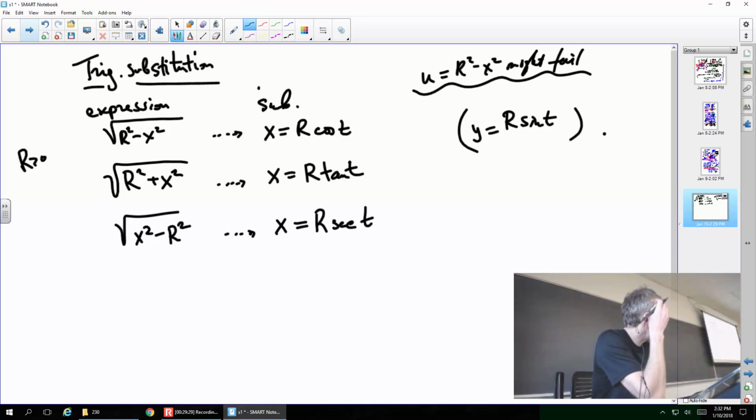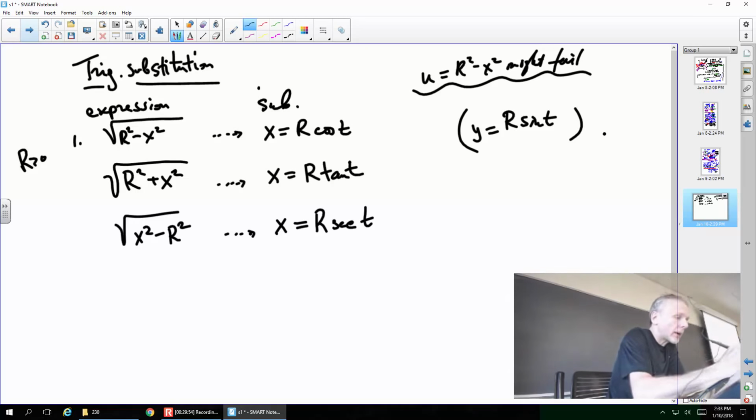As you remember, the function was slightly different yesterday, when we had an x in front of that expression, and it worked out just fine. But if that straightforward substitution doesn't work, then try trig substitution. Which one? If you have r squared minus x squared, it is about the circle, and the substitution is cosine. But there are others, and that is r squared plus x squared. They suggest tangent. And that's what we're going to do next.